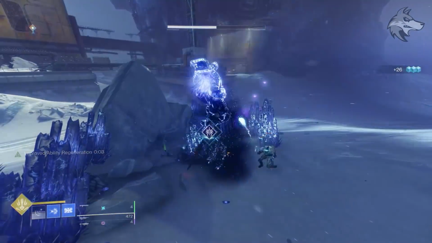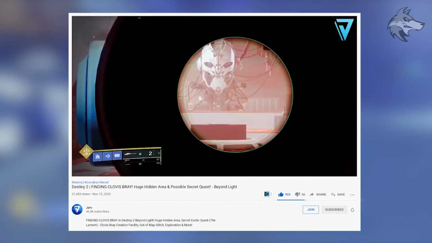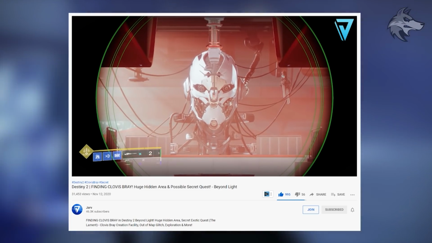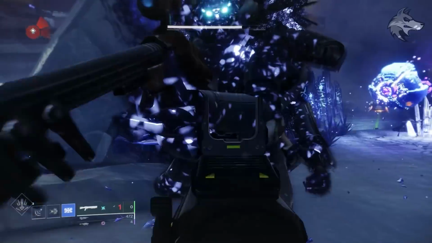But another big part of the quest will be where we visit a secret area, and this was showed off in my friend Jarv's video recently. I'll link that one down below. We've got this giant exo head there, and it is slightly reminiscent of the kind of secret Rasputin bunker or something like that from Season of the Worthy.